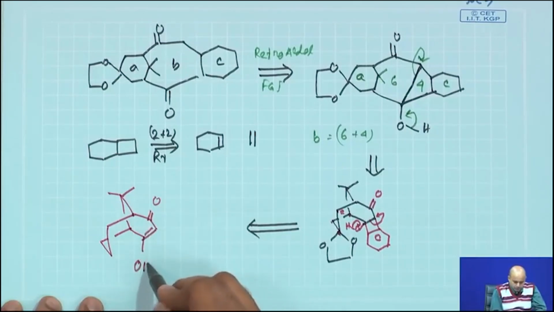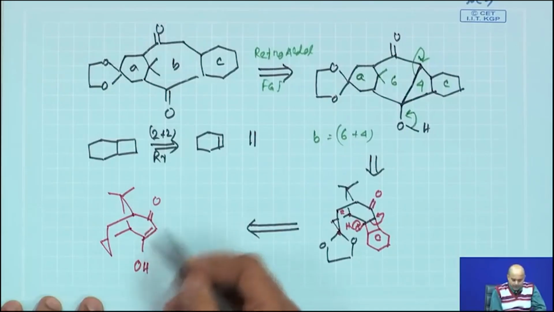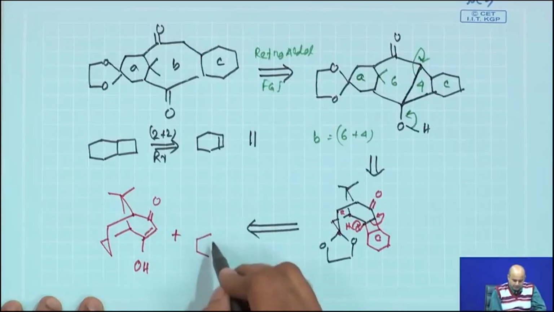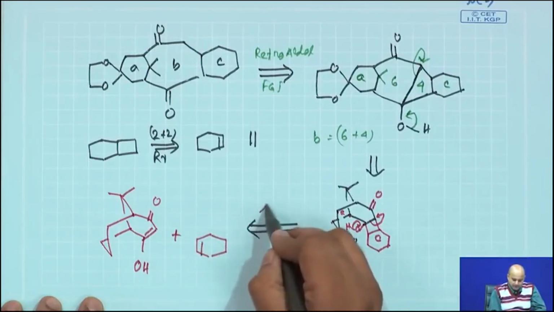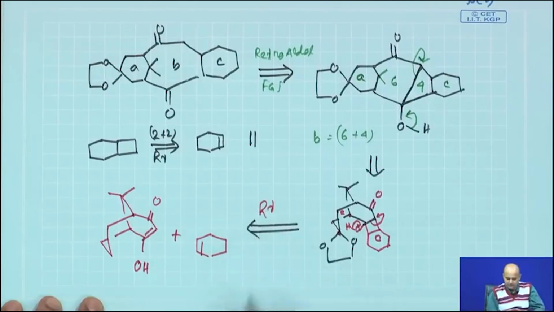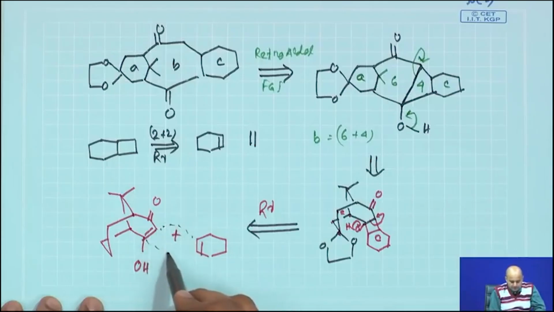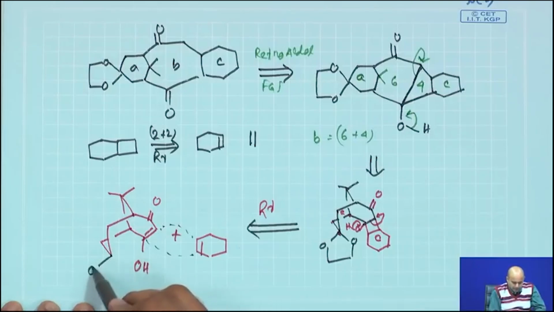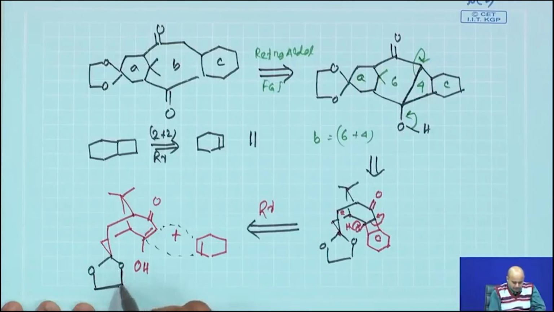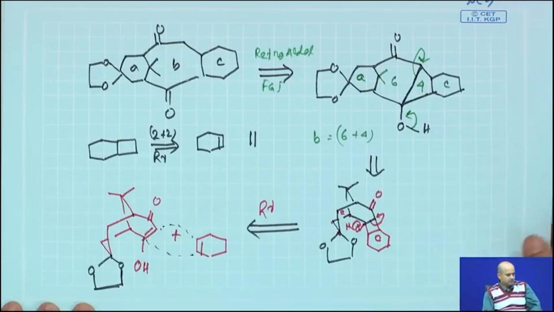1,3 diketone in the enolization form, and then you react this compound with a cyclohexene in a 2 plus 2 fashion. So, this will give you the 4 member ring with this connection and this connection. Then the alcohol part will undergo the retroaldol reaction. This ketone is protected as its ketal. So, now we will do the forward synthesis.